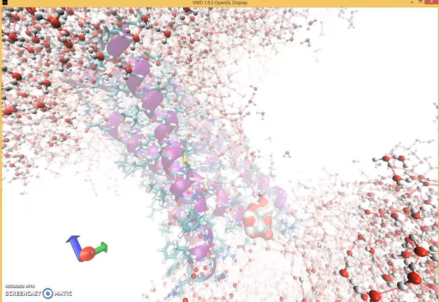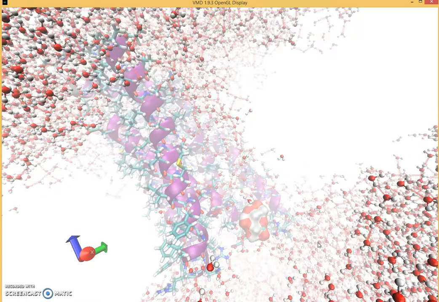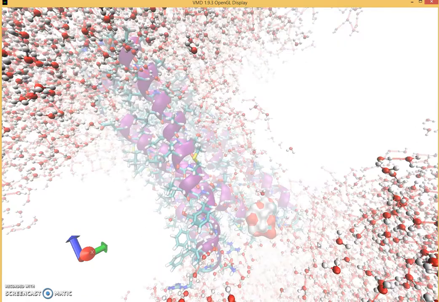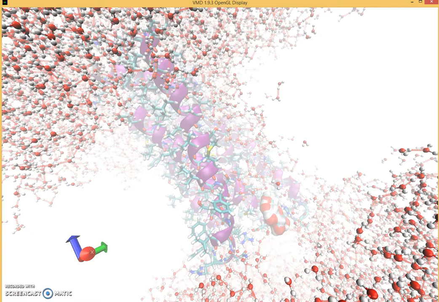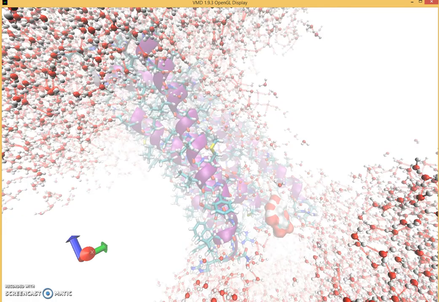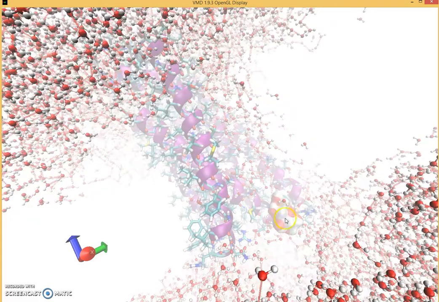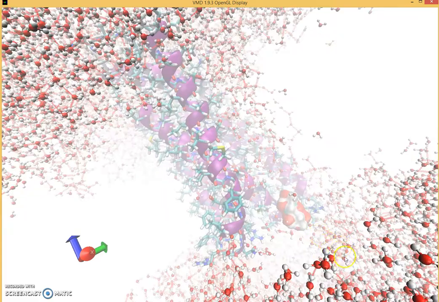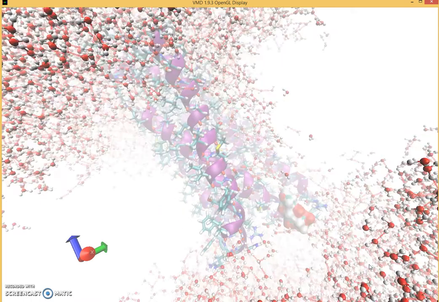We're at frame 507, and the next jump should have happened there. Yeah, it did. We're closer now. And then at frame 614, there should be another jump. So I guess it was just a jump when I looked away. But now we're seeing the glucose is entering the water, just about ready to be expelled from the transporter.